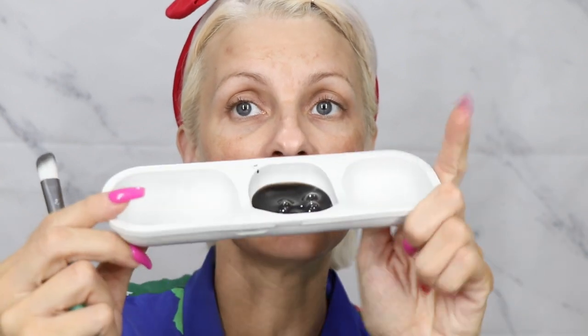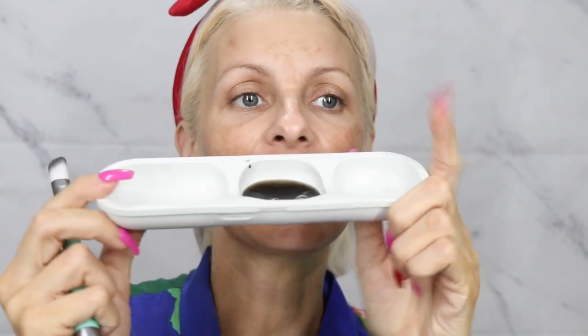And I say dip it in there because this also comes with a tray. See this? And it has 3 different wells. So if you're doing a spa day for yourself, you could put an eye mask in here, face mask here, neck mask here, whatever, moisturizing, whatever kind of mask you're using that day. And that way you can multitask with your brush and with your tray. This is by Eco Tools. I bought mine at Target, so that might be a good idea. It's very inexpensive.